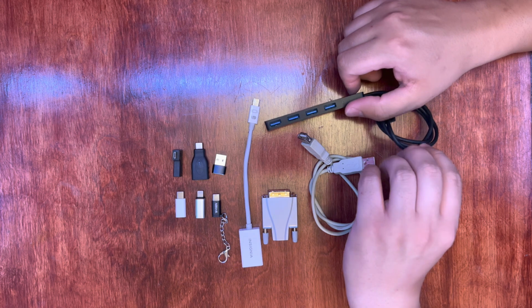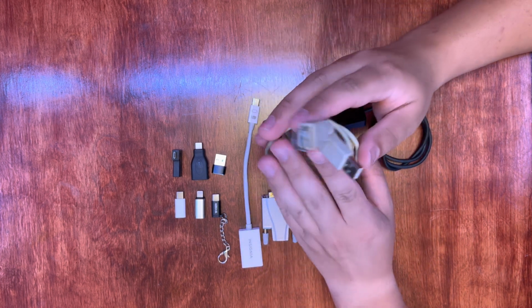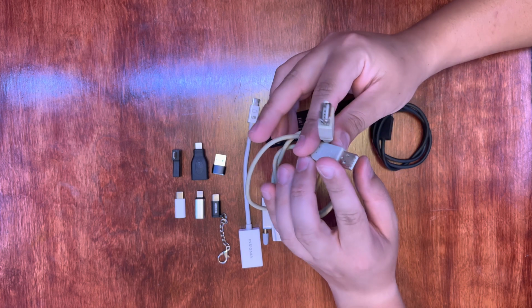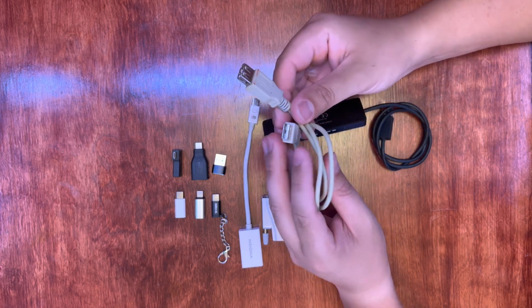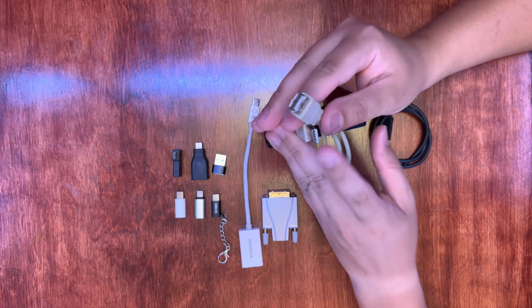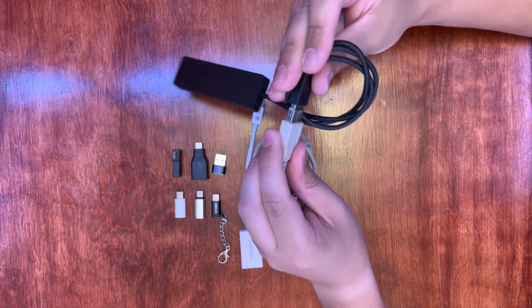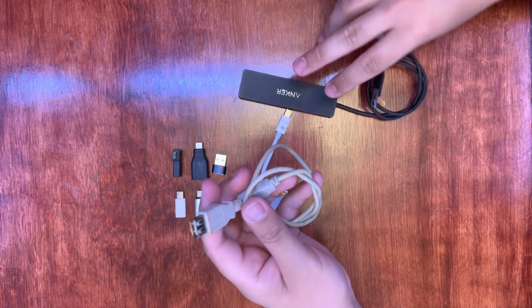To go along with the USB hub, we have a USB extension cable. This is a 2.0 one, but they do make 3.0 ones. There's a male end on one end and a female end on the other, and it would plug in like that. And now you can extend it to wherever you need.